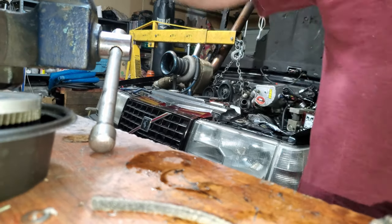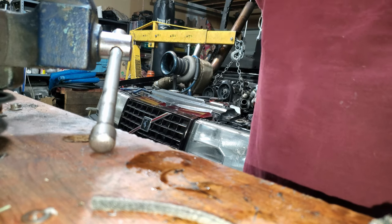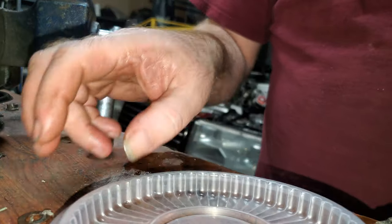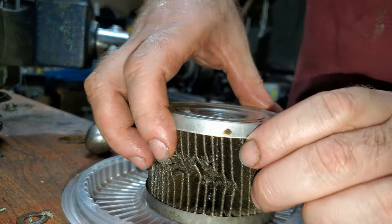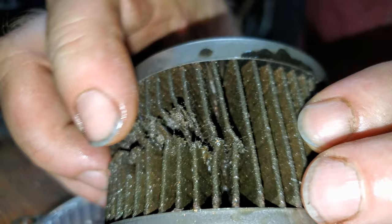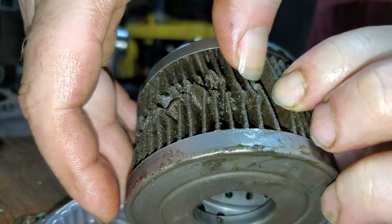All right, so we're gonna check out our first filter here. The first filter, it was blown up. And this is the one that, you know, we blew the car up. So let's slide a little closer here. Look down in. I'm gonna peel it open for you so you can see down in there real good.